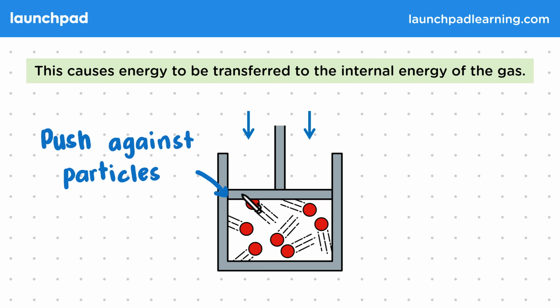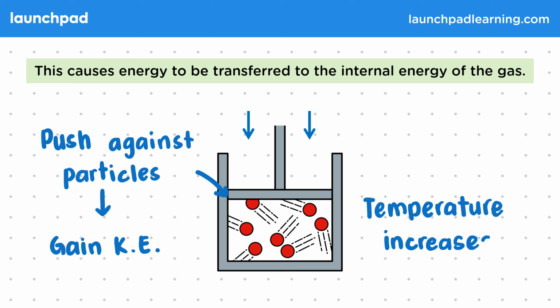You can think of it like the difference between a ball bouncing off a wall or being hit by a tennis racket. So since moving the press causes the particles to speed up, they have gained kinetic energy, or KE for short. Then remember that increasing the kinetic energy will increase the internal energy of the gas. Also remember that the temperature of the gas is a measure of the kinetic energy of its molecules. So if this kinetic energy has increased, then the temperature has also increased.